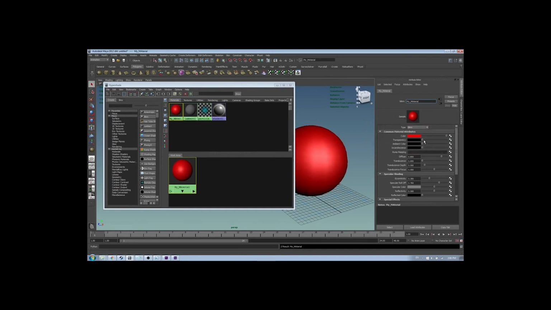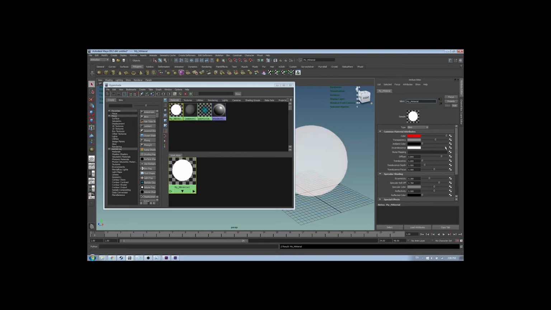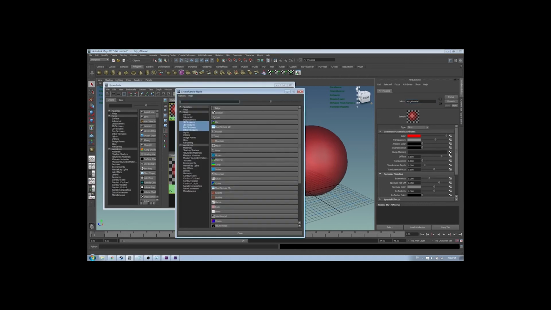There are other settings like bump mappings, great for adding normals in there. Just remember, when you create your bump mapping, you have to turn it into tangent space normals. So if I were to just click the checkbox, this will create a new render node. I want a file, which is simply a normal maps file. I'm not going to add that in here right now.